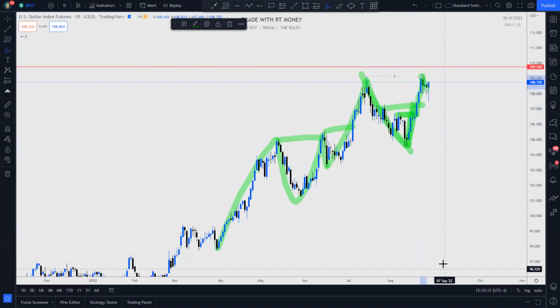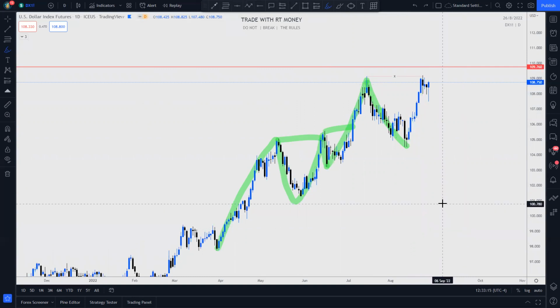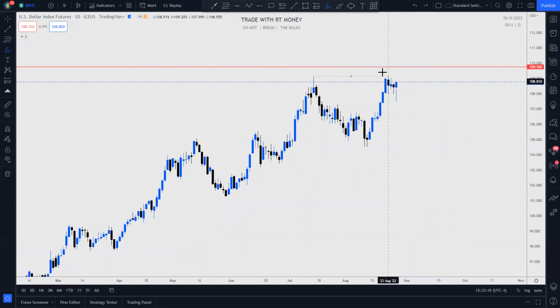Price did come down with the news last Friday. It was Jerome Powell, the Jackson Symposium, and all that stuff. You see how the hawkish tone pushed the dollar to close Friday very bullishly. This is a bullish engulfer of the previous candle, and when it engulfs both the low and the high of the previous candle, closing with the body with very little wick to the upside, you can expect more bullish price action.